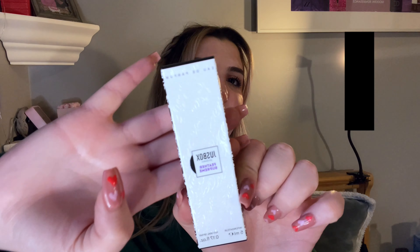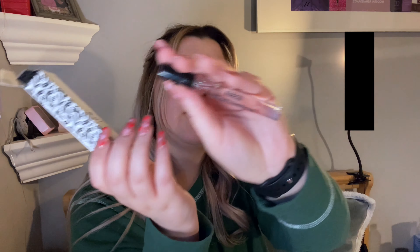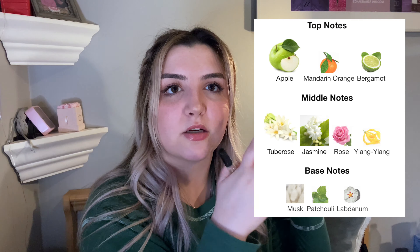I feel like this probably just has the information of the products, so I'm not going to look at this yet — I'm going to leave that on the side. This one seems to have a couple more items than the other one, or it seems to be a little bit more heavy. So the first thing we have is from Justbox Perfumes — this is Feather Supreme Eau de Parfum, a fragrance which I didn't expect. It seems to be a travel size with five milliliters. It smells really good, very familiar actually. I'll look up the notes and see if it's a dupe for anything. Pretty cool first item!